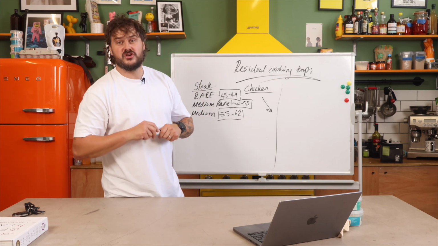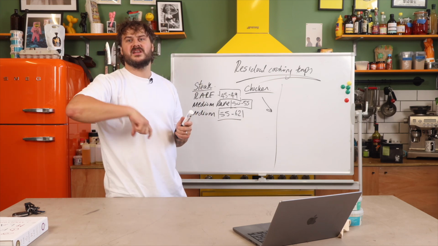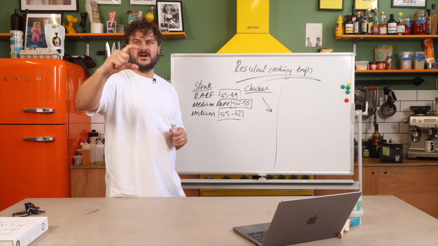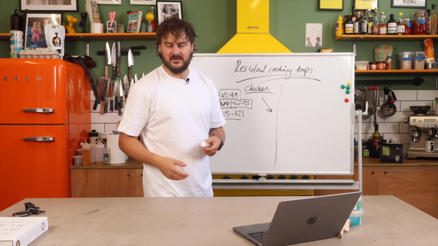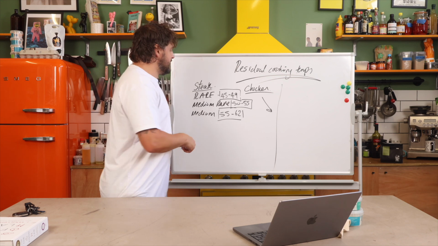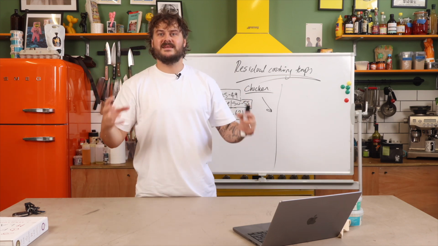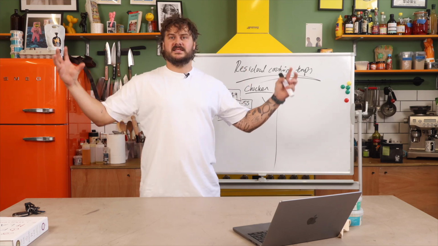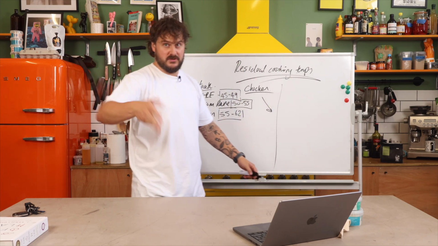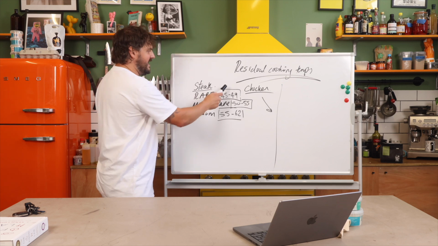Now, the point of getting it correct is when you start cooking things that are slightly thicker. So let's go for a nice chunky ribeye or a T-bone or a porterhouse or whatever. At that point, you've got to think that object is going to contain more heat. Therefore, the heat is going to penetrate and continue penetrating, residual cooking temperature. So you have to let things rest.